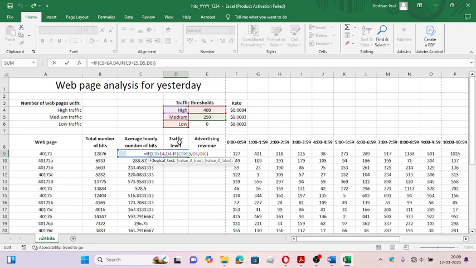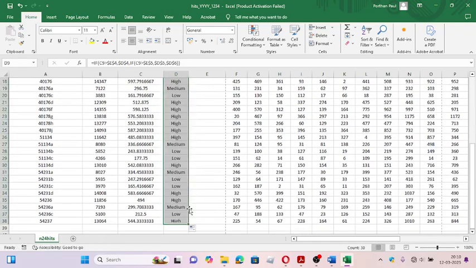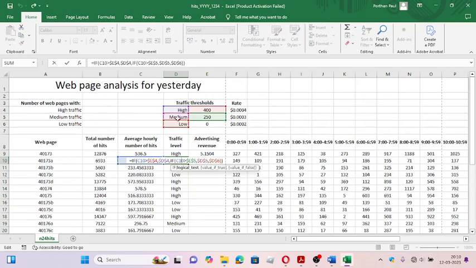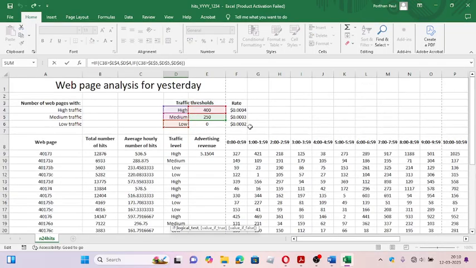Okay, shift 4, lock the cell, shift 4, and D4 should be shift 4, and E5 should be shift 4, next D5 shift 4, and D6. Only the logical test should not be locked, others should be locked. Okay. So now we can expand, it will come. Okay, now see, it will lock. See the next one, it will be locked. See the next one, for example I am clicking this, see it will be locked. Okay, yes.